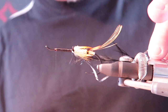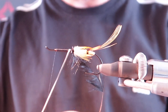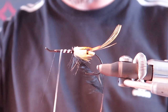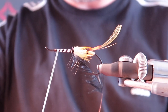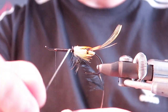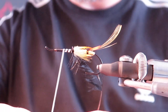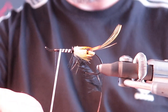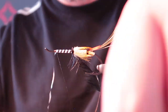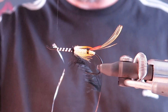So, first of all, tinsel. Let's start with that one. So, five turns. I can manage. Come with really tight wraps. There we go. And tying in that. And then it's time for the hackle, the body hackle.